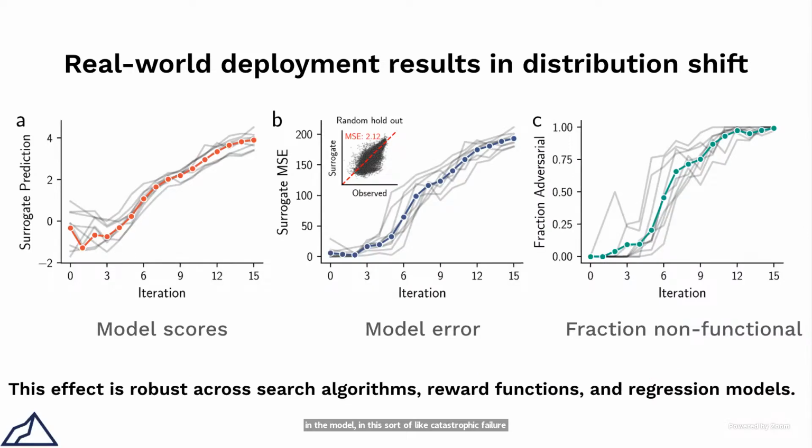I'd also like to emphasize that this effect is robust across search algorithms, reward functions, and regression models. So in the context of search algorithms, we tried 2 variants of discrete optimization. We tried a beam search method as well as AdaLead, which is a genetic algorithm. We also tried commonly deployed heuristics to constrain the reward function, such as geometric constraints, like constraining based on edit distance. We also looked at using ensemble scores instead of single regression scores. On the regression model side, we tried using CNNs that were trained from scratch on our XY pairs, but we also used pre-trained protein-based large language models coupled with linear probing to predict the target property, and we see basically the same trends.